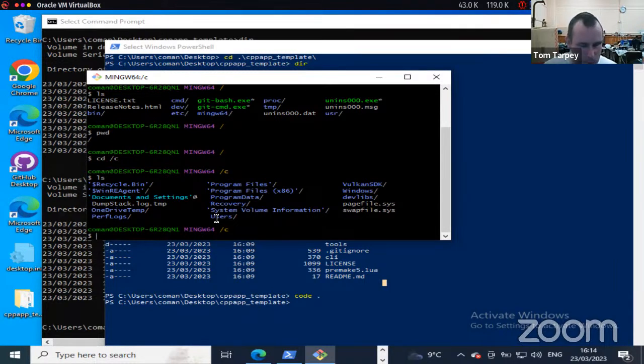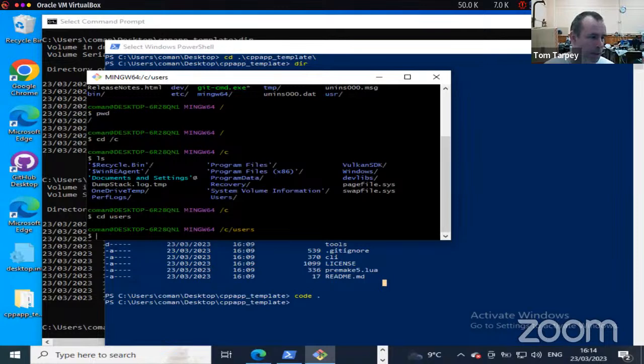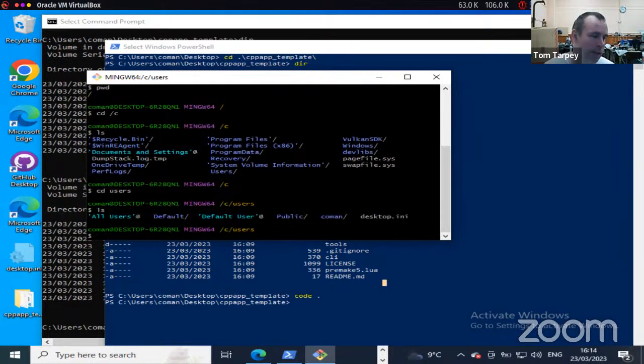So I can then go cd users. Now the case matters. If I put users, it doesn't know what that is. If I do cd users, it's okay. It's kind of worked this time. It shouldn't work, by the way. By rights, it should be case sensitive. Notice it's got small users, whereas the other one was actually large. But you may have slightly different variations on what works and what doesn't.